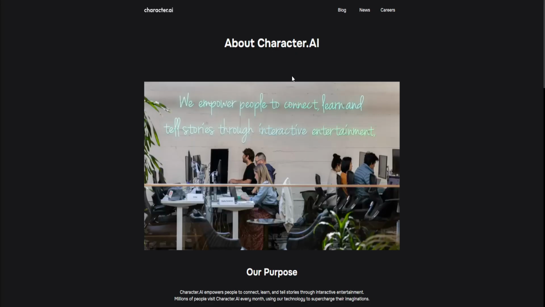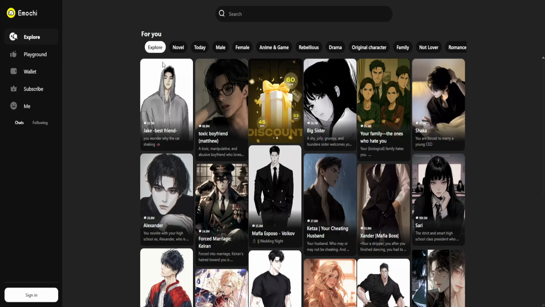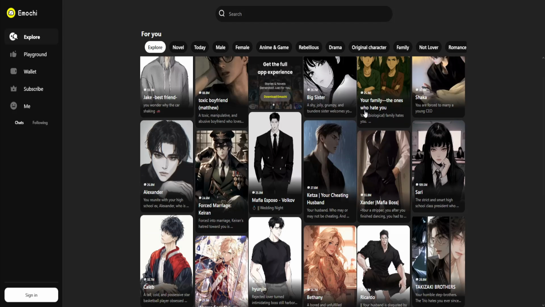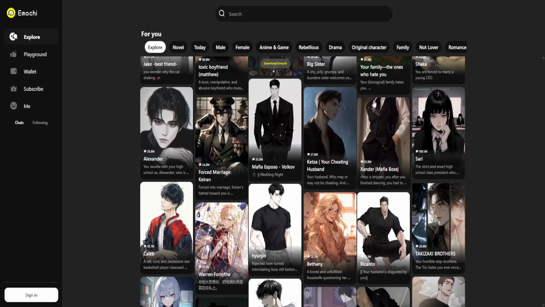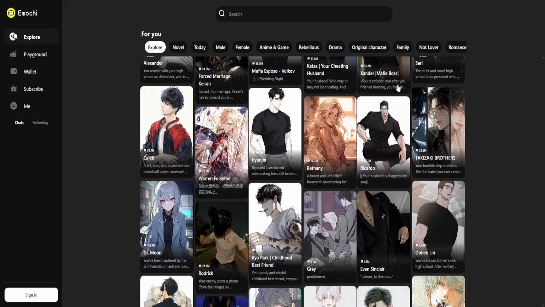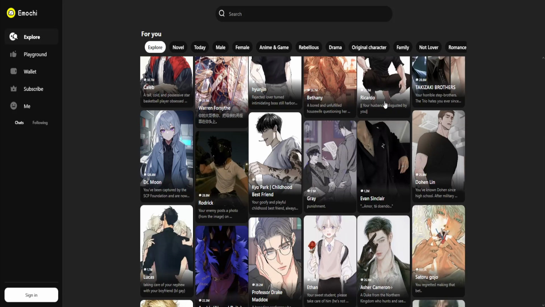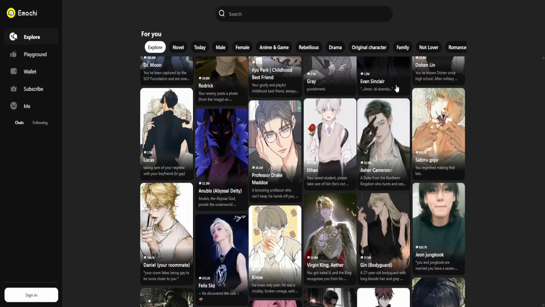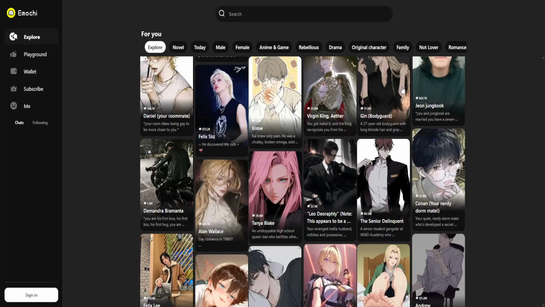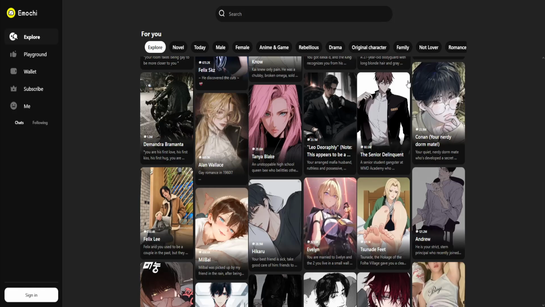Emochi versus Character AI. So Emochi is a mobile AI chat app focused on anime and roleplay style virtual companions. Users create and customize characters, complete with backstories, personality traits, and avatar imagery, often with AI generated images to bring characters to life. So its pros: it has immersive anime style interactions, it has rich storytelling and character expressions, and they have positive free-tier receptions.